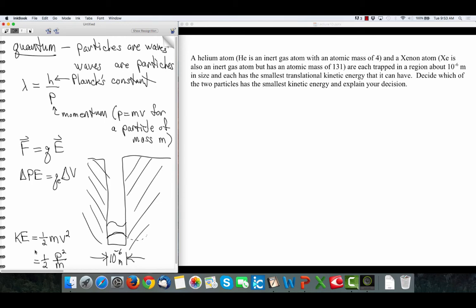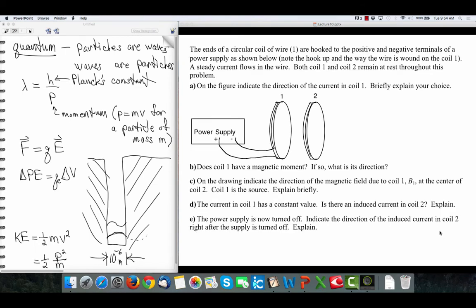Any questions about that one? A lot of steps there. You have to think of them one at a time, especially if you've never seen a question quite like this. Here's one that we haven't had a quiz on, so it's at least a possible final exam kind of question.